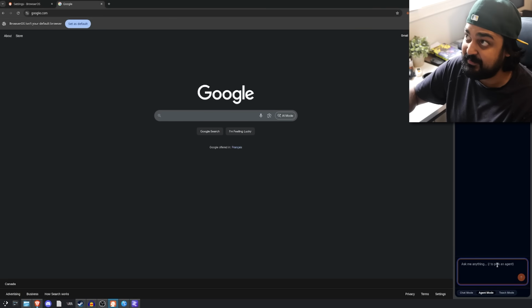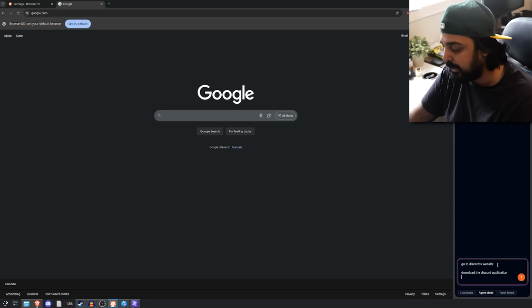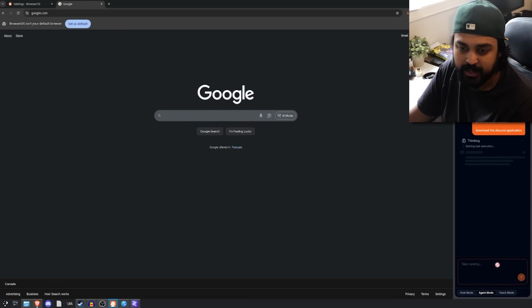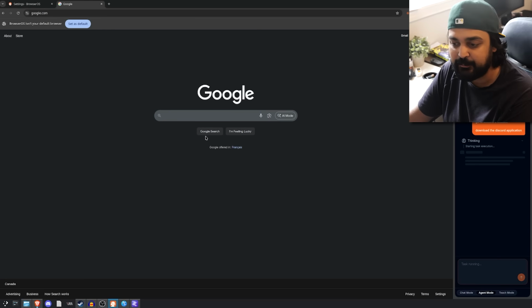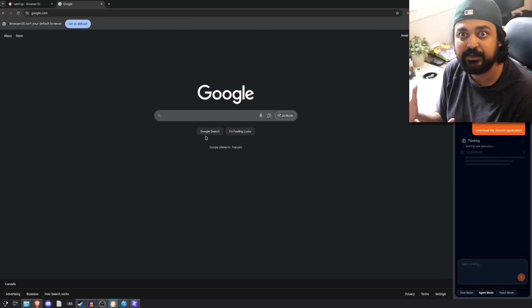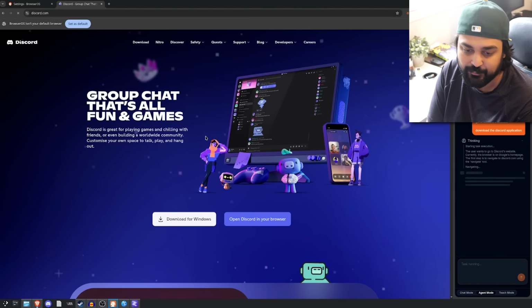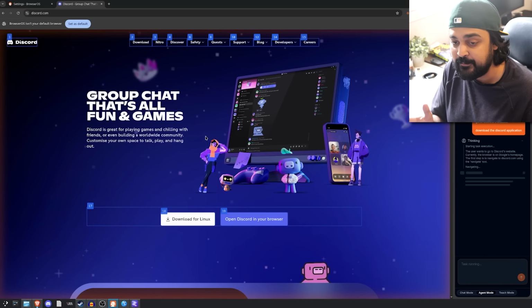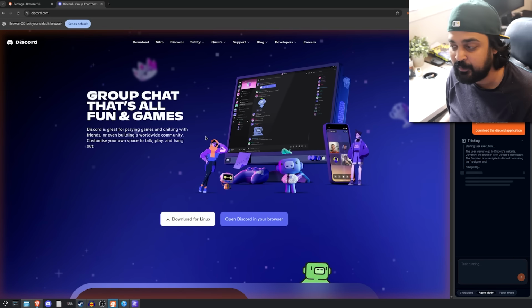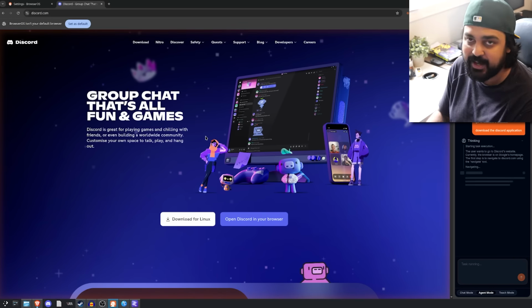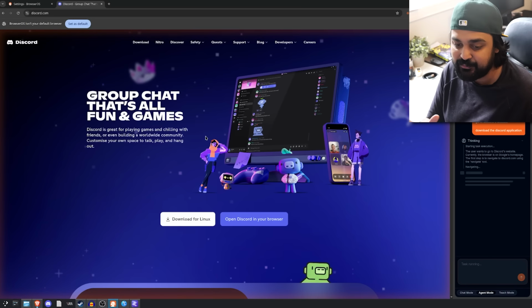Because we don't have these big cloud models like Gemini and ChatGPT, it's going to be obviously slower. So we're going to give it the enter prompt, and you can see that it is scanning my screen because it has the ability to process image inputs. The first thing it's doing is going to Discord's website. You can see the thinking right over here. So it actually did go to the website. Again, this is agentic browsing running locally on my actual device. So let's see if it can actually download Discord.